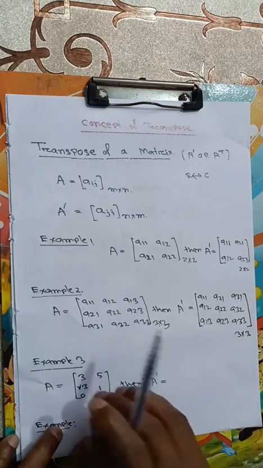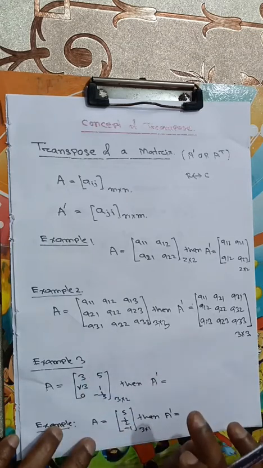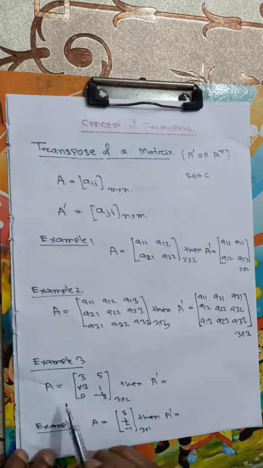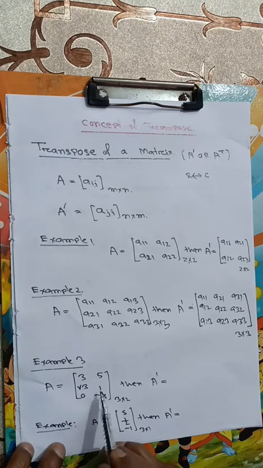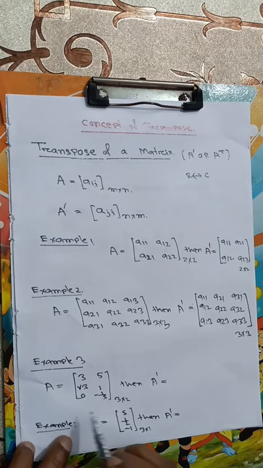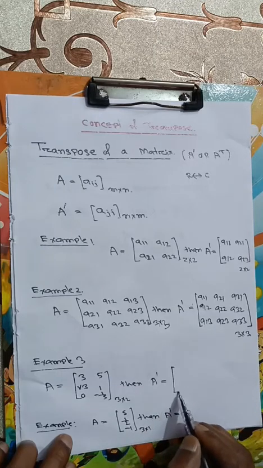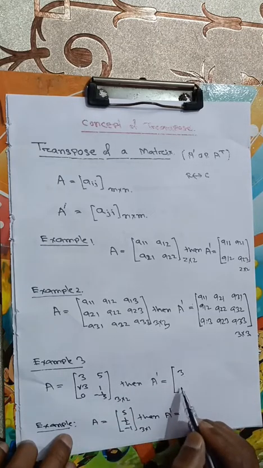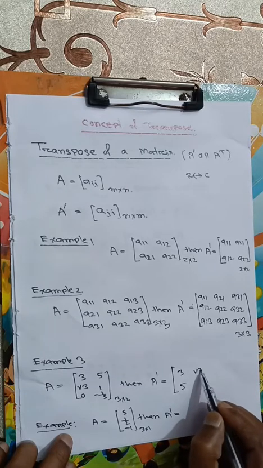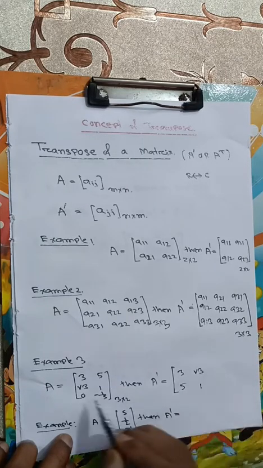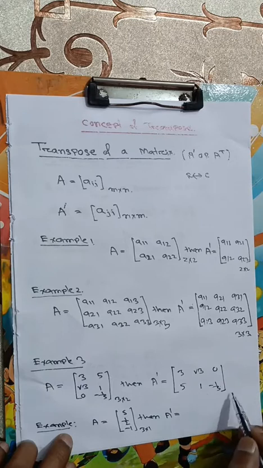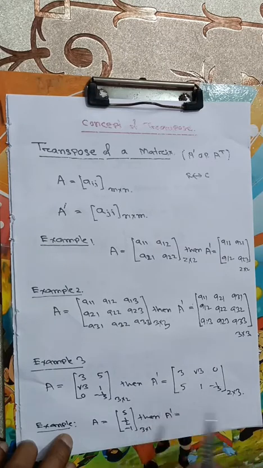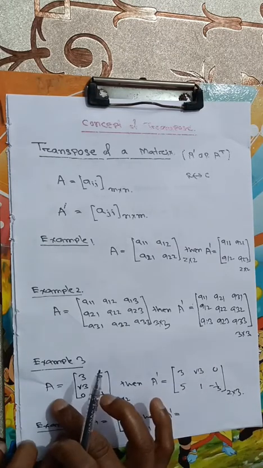Transpose is found by interchanging rows and columns. For another example, take A as a matrix of order 3 into 2. Elements are 3, 5, root 3, 1, 0 and minus 1 by 5. If we interchange rows to columns, then this row becomes a column 3, 5, this row becomes a column root 3, 1, and this row becomes a column 0, minus 1 by 5. Then we get a matrix of order 2 rows and 3 columns, which is denoted by A dash. Then A dash is known as the transpose of matrix A.